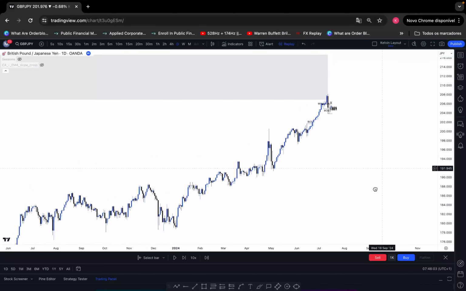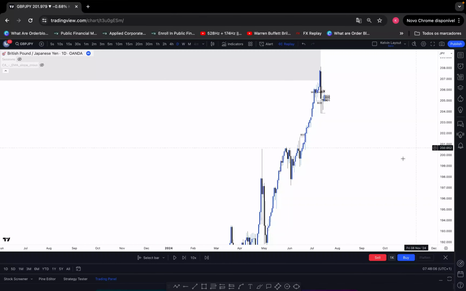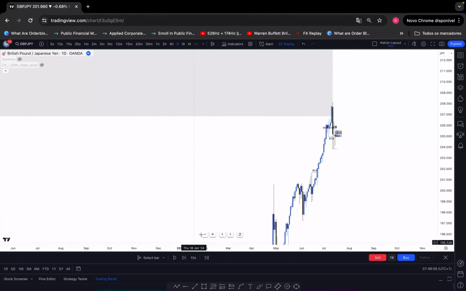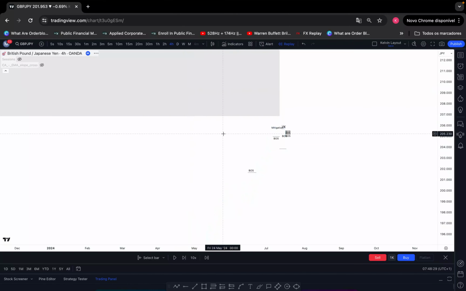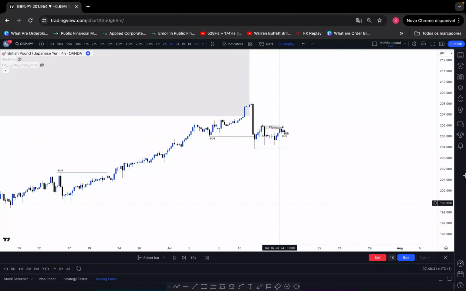And I saw GJ on the daily is just pushing all the way to the upside, right? So I just wanted to catch probably the pullback toward some of these demand zones right here, before maybe seeing if GJ was going to continue to push up, or it was going to create the daily change of character. That's something that I'm still waiting to see. But when I came basically for the scalping trade, I was looking mainly at the 4 hour, right? So I came to 4 hour time frame.